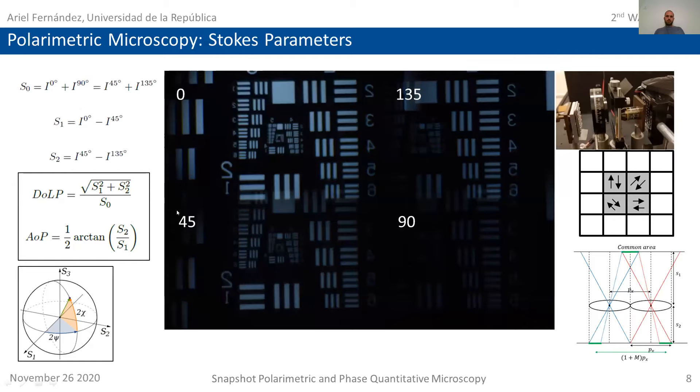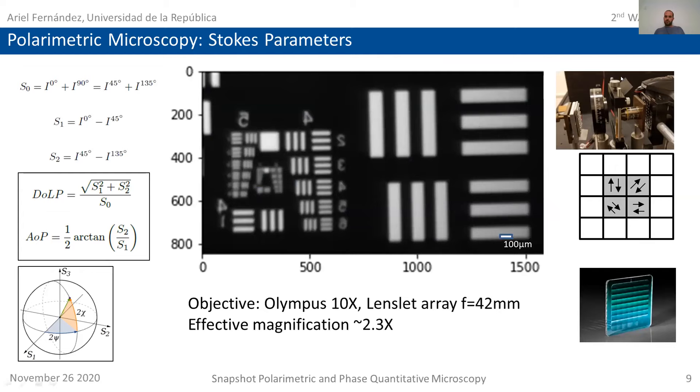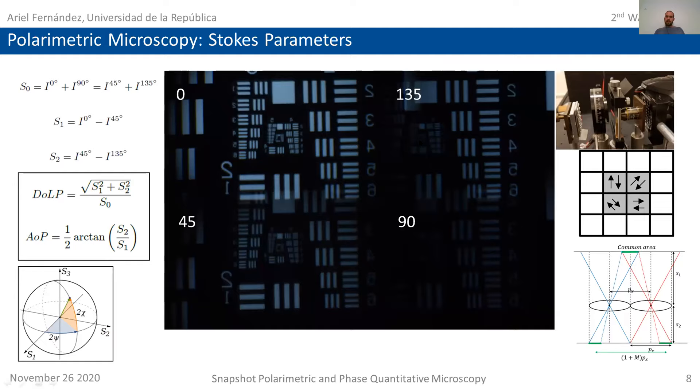Our work here is to obtain in a single shot - and this is our motivation because we want to obtain all the parameters at once and at least try to apply our method to something that is moving. We are, for doing so, we need to perform some real-time processing so we can obtain in a single shot, in the chip or in the sensor of our camera, the different images that are going to give rise to the Stokes parameters. As we are putting a different polarization mask behind each of our lenslets, we have what we can see here: there is the image with a zero degree in the polarizer, 45 degrees, and so on. We need to put these images in a common geometry - that is what is called an image registration process - and then perform these simple calculations.